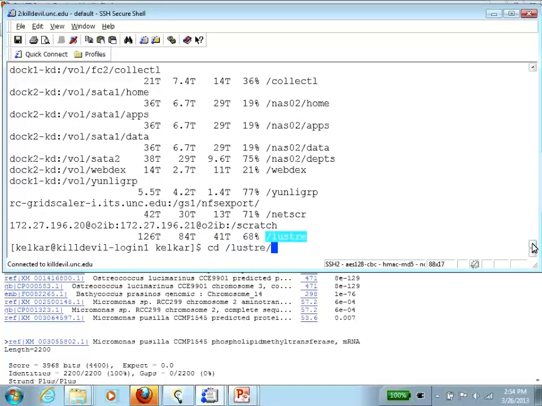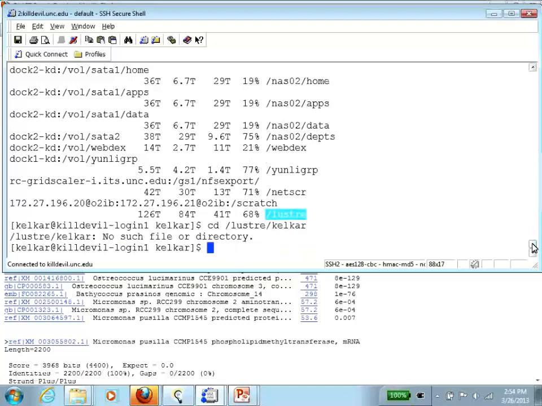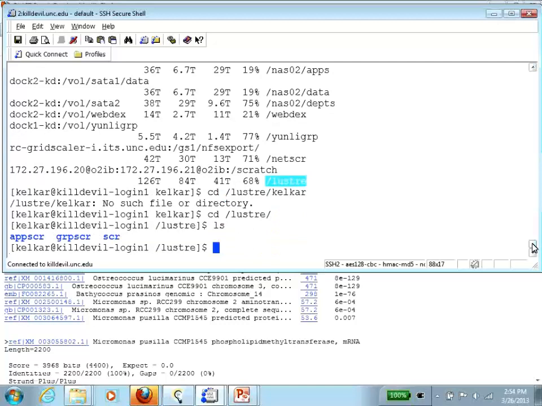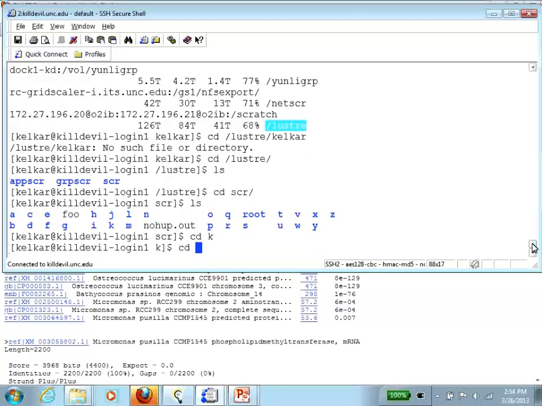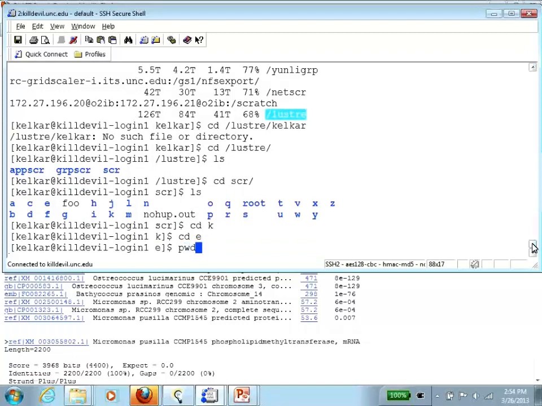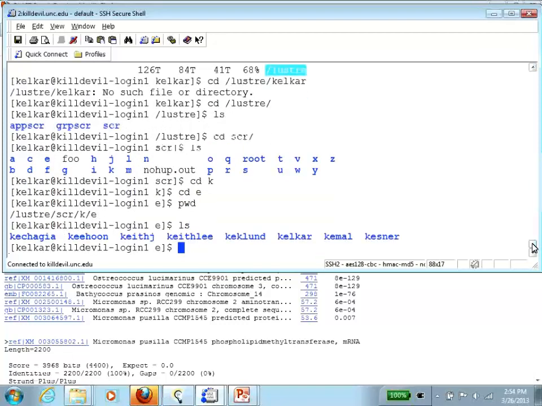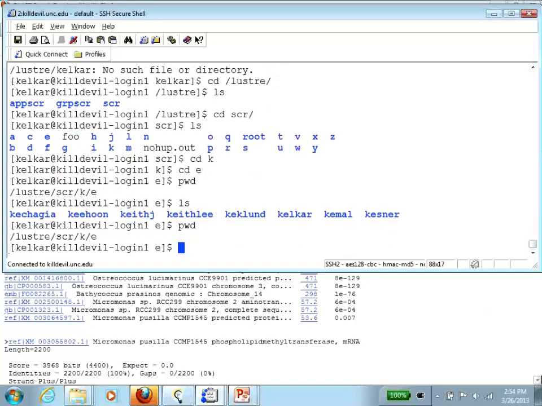I'm pretty sure if you go to Lustre, there probably isn't one, so you could always make one in Lustre and work there. It's lustre/scr. The same deal, so you have to go down the first 2 letters of your onyen, and yeah, I have it there. You may already have directories pre-made in Lustre. You'll just have to traverse down the right path by using the first 2 letters of your onyen. See if you have directories in Lustre.